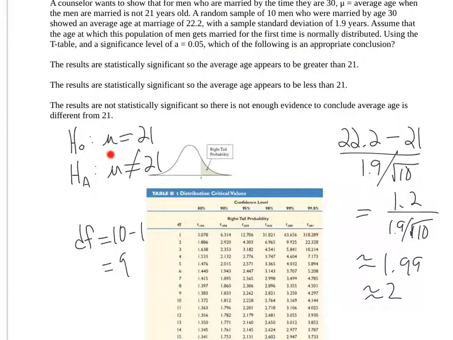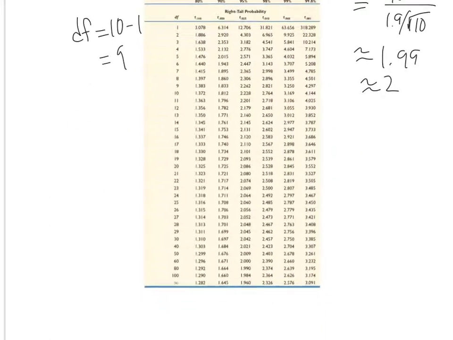But because this is a two-sided hypothesis test, because right here it says it's not 21 years old, not as greater than, not as less than, is not. That's why you're going to use the right tail probability of 0.025 in either tail. This is the confidence level that is associated with a two-sided hypothesis test. Very important for you to remember that. If you have further questions on that one, I understand it's a complicated process. Please don't hesitate to send me an email. But for the sake of time, let's move on.